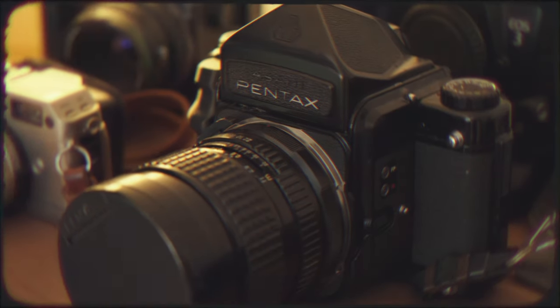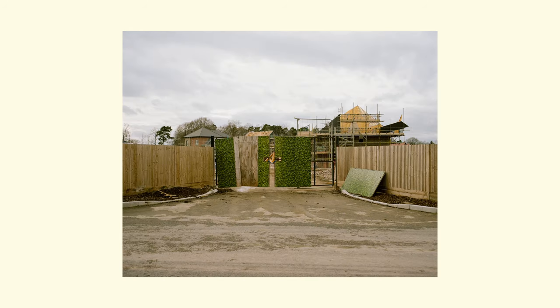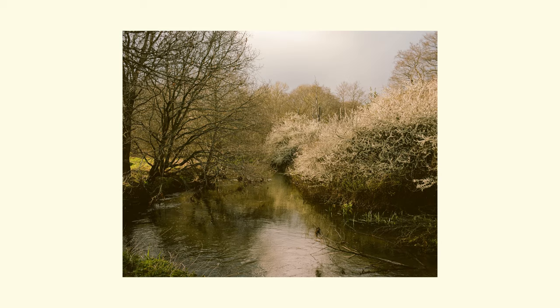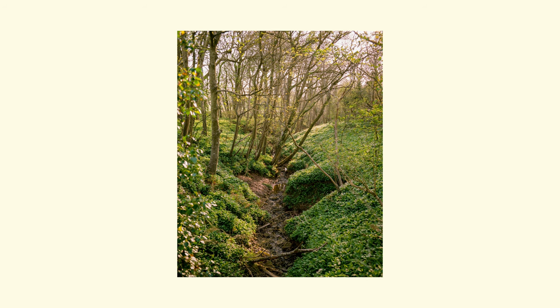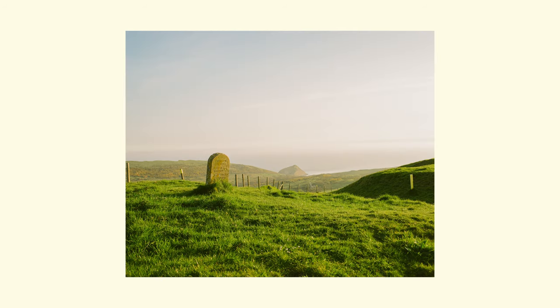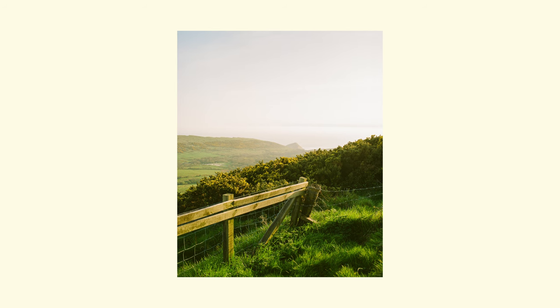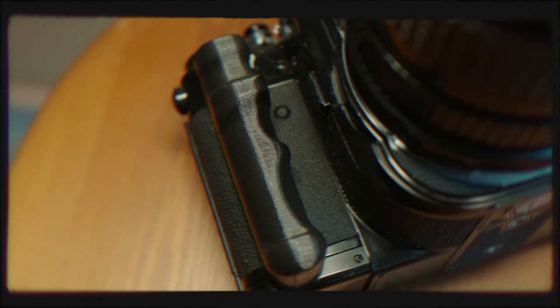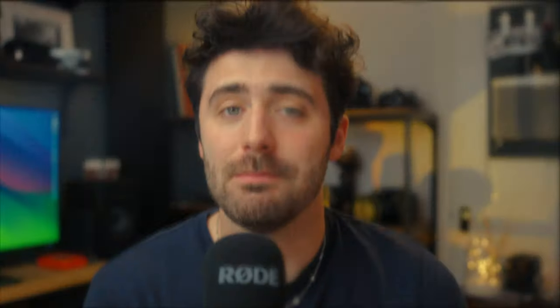We're jumping out of chronological order here a little, as the Pentax 67 is one of my more recent purchases, but it shoots the same film negative size as the RZ67 so it made more sense to talk about it here. I purchased the Pentax 67 to be a more portable high-quality medium format option, as I was looking to shoot more landscape work and try medium format film in a slightly different capacity to the portrait-heavy work I'd done so far. The mirror lock-up version seemed like the perfect option, and as much as I'd love a Mamiya 7 or a Plaubel Makina 67, the Pentax 67 was a much more budget-friendly choice. I only own the one lens for it: the 75mm f4.5, plus a nifty 3D-printed grip extender on the right-hand side which makes it more comfortable to use handheld.